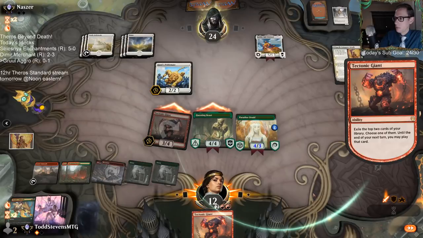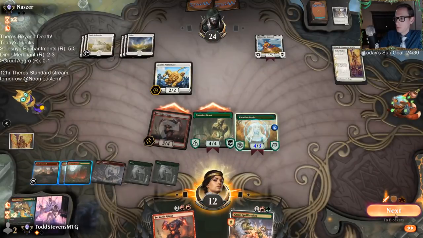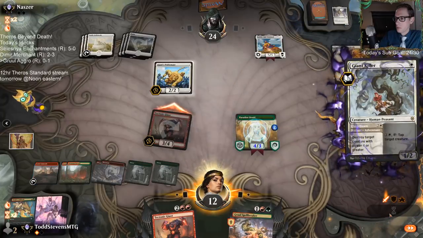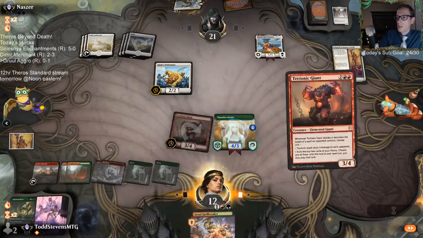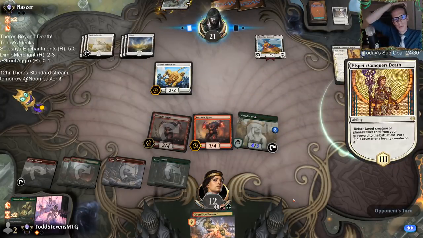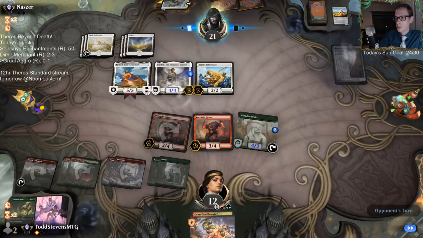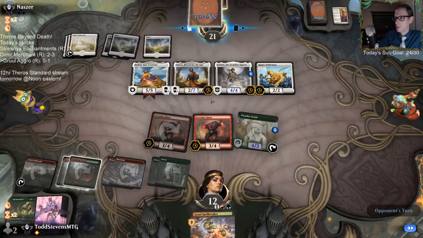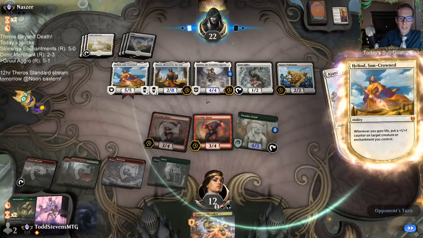Give me a new card. They're trying to hold back a good Tectonic Giant, but you can't do it. You can't do it. All right, this is going to get silly now. They got this one.